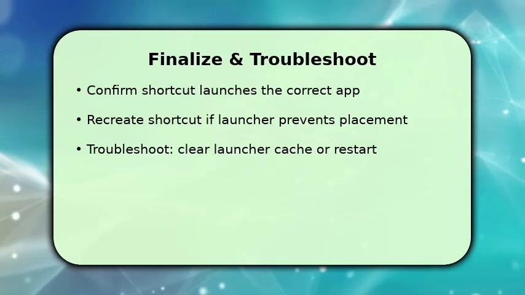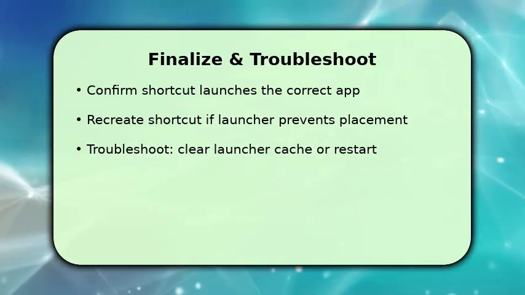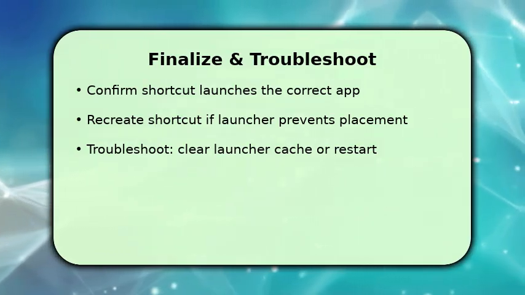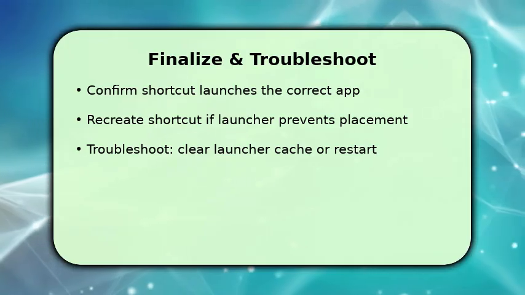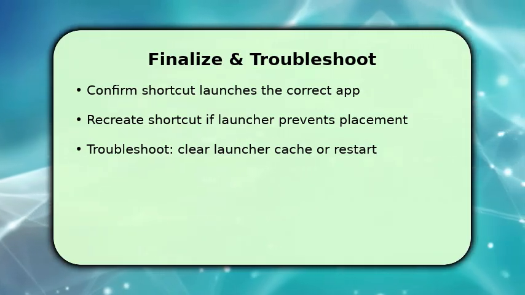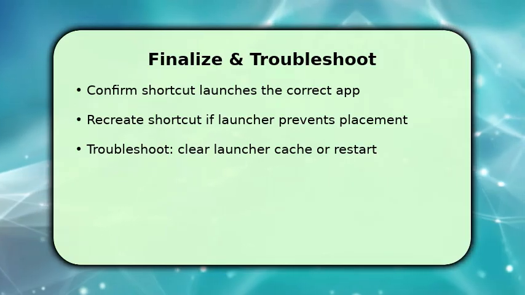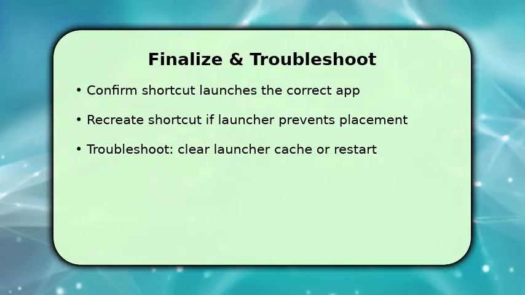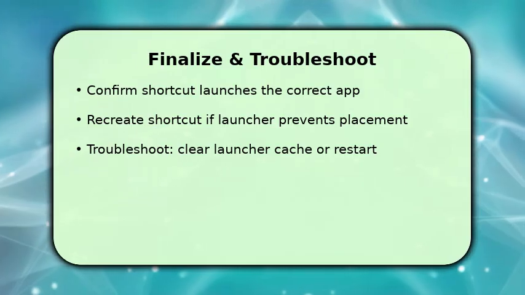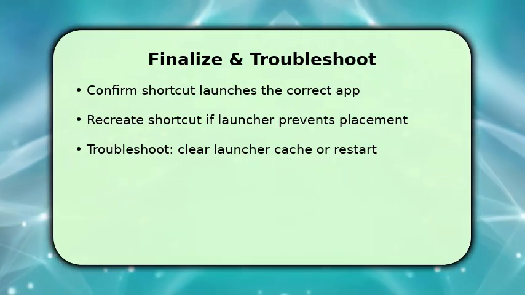If the icon won't stick, your launcher may restrict placements. Try placing on another page or recreate via the app settings or widget menu. If issues persist, clear the launcher's cache or restart the device to refresh system state. That usually resolves placement glitches and lets you try again with a clean slate.